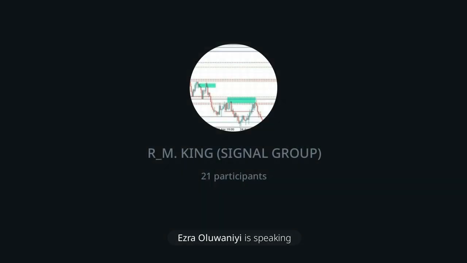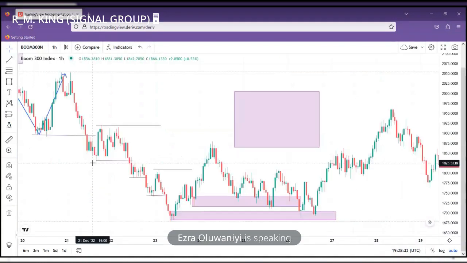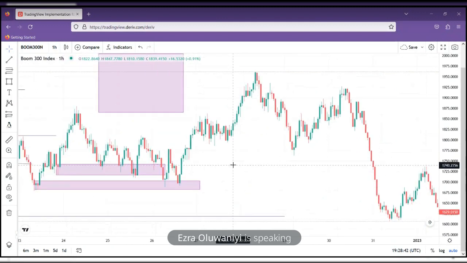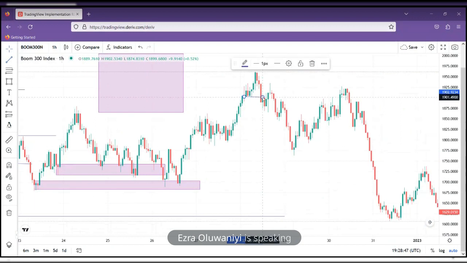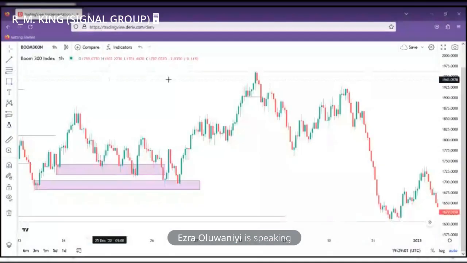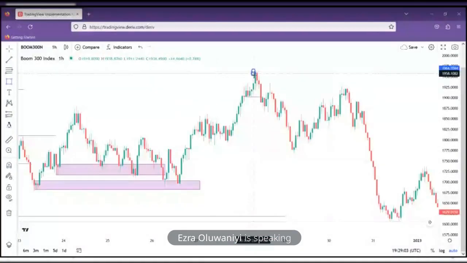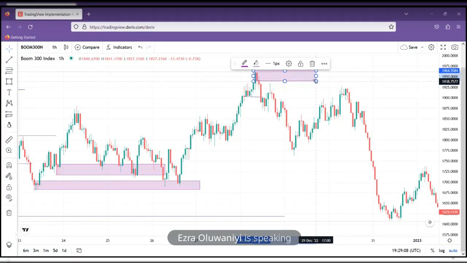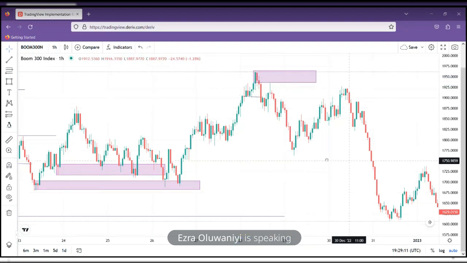So I expect a reversal down into this place and a shoot up. Price did that, and that was what we have. And suddenly again, price broke to the downside around here. I think I took this trade around here. So price broke down, and then my next zone is this one, which is very simple, and all of us are grappling it. So price came there, and then we have our move to the downside. So I took all these moves.